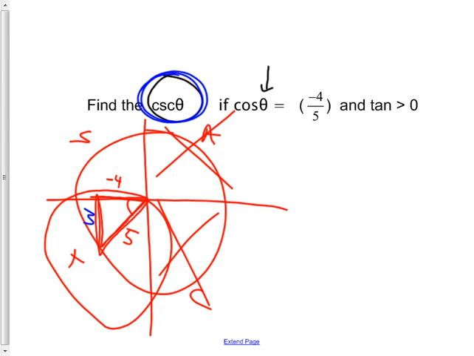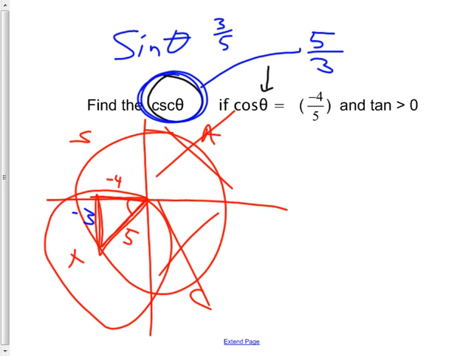I need cosecant. To do that, I need to know sine, and so which one is sine? Opposite over hypotenuse, 3 over 5. But then I flip it to get cosecant. So cosecant would be 5 over 3. And is one of those negative or not? Very easy to forget, isn't it? That would be negative, so that was negative, and I remembered it just in time. I should put a negative there too. Do you feel confident on that kind? Okay, good. All right.